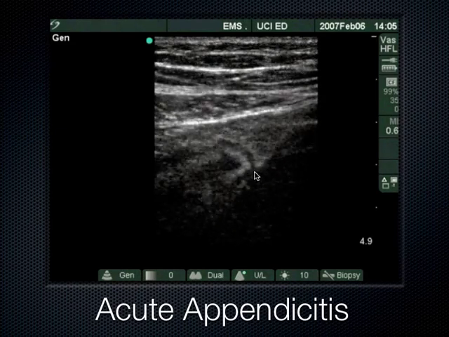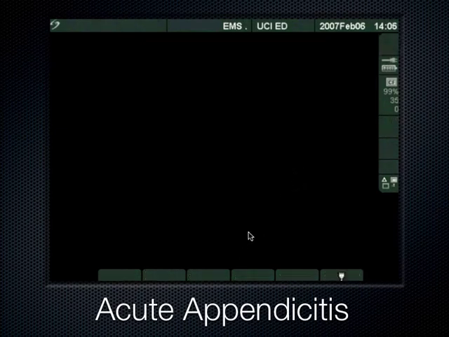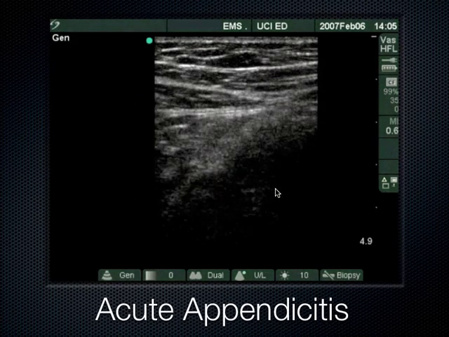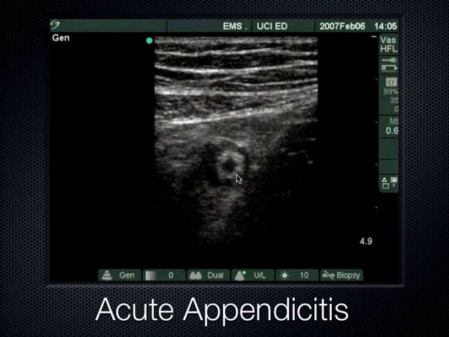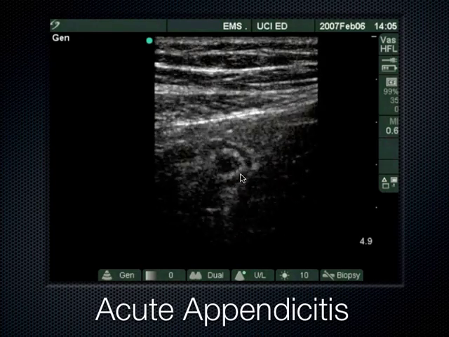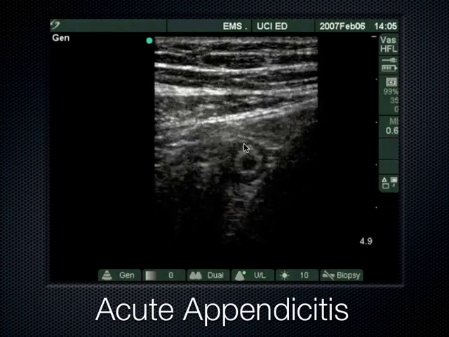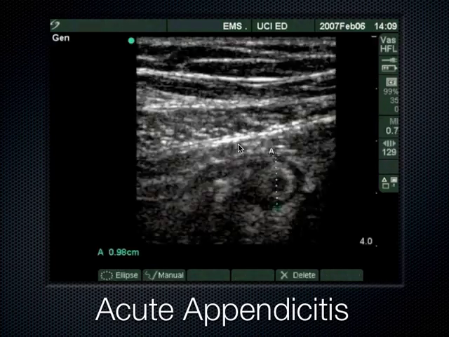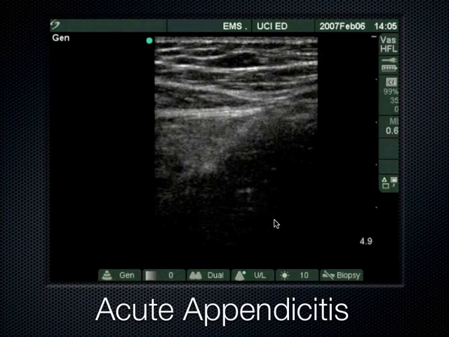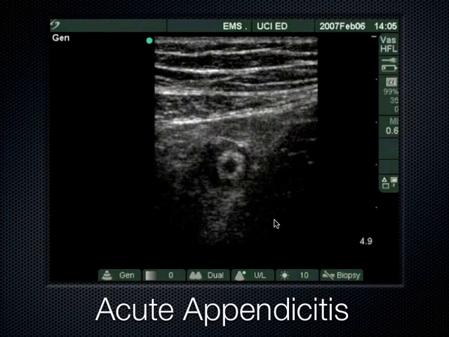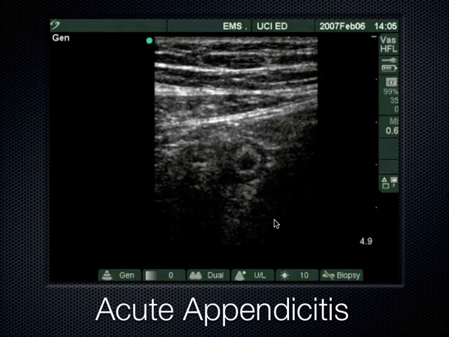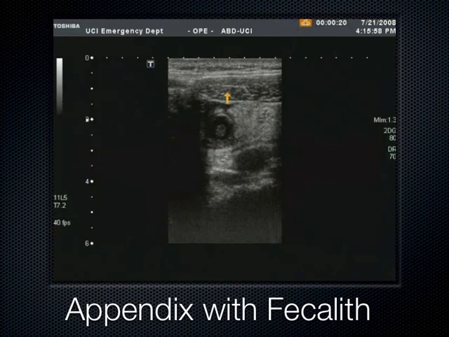So this is actually another example here of acute appendicitis. We can see the psoas muscle is down here, a non-compressible tubular structure. This is what it looks like, wall to wall. Notice this hypoechoic surrounding area that is the outside wall. This is what intestines look like all along your GI tract, from your esophagus all the way down to your rectum, or some people say from your rooter to your tooter. And that's how that intestine looks. It's got hypoechoic outer walls to it, all the way along. That's how I always know I'm looking at bowel.